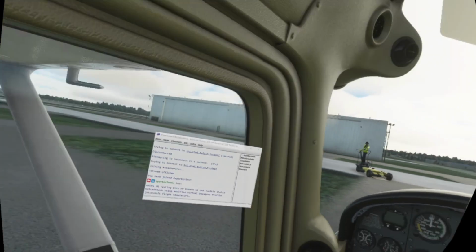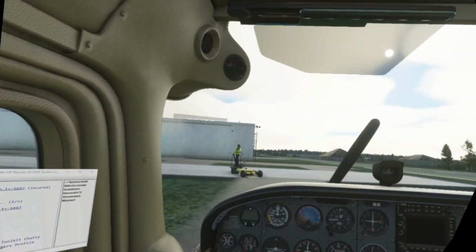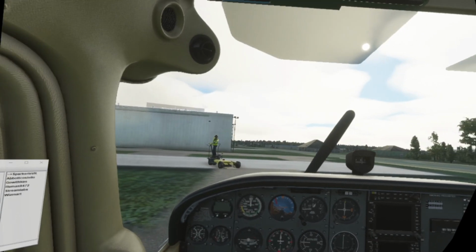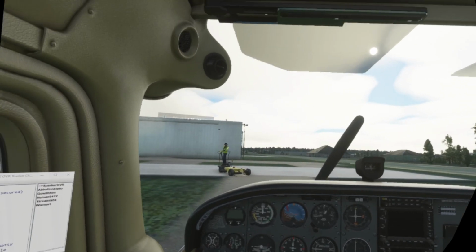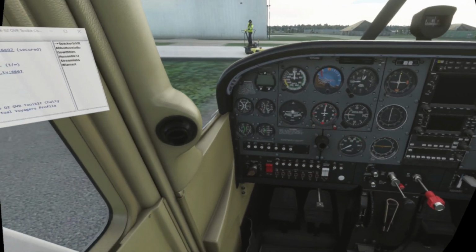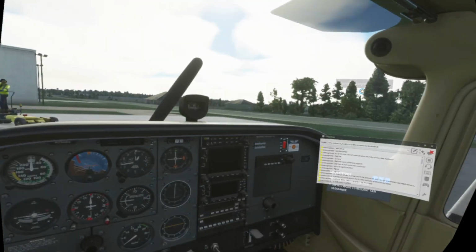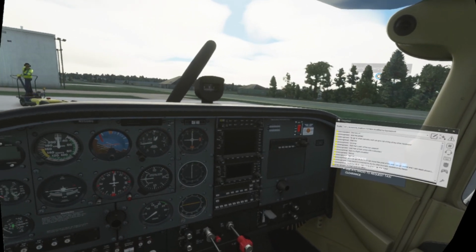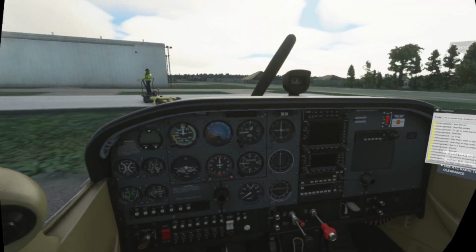Hey, these are early days. The fact that we have VR in Microsoft Flight Simulator is a very big step, and so where do I want to go? I don't know quite yet.